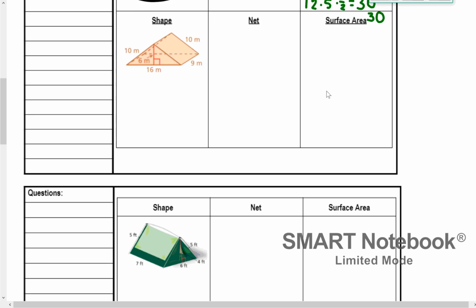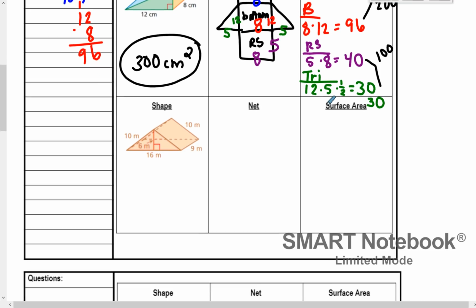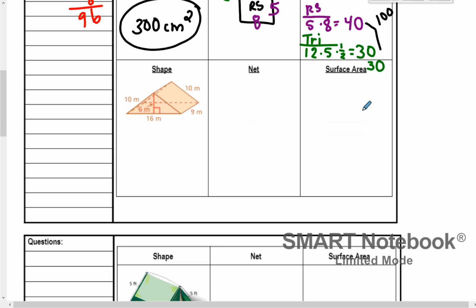Alright, so the next 2 examples, I'm not going to have you draw the full-on net because realistically that's not the fastest way to get the answer, and I'm sure that many of us are very concerned with the fastest and easiest way. So we're just going to go with those puzzle pieces. That was my favorite. Since I'm going to kind of run out of room, I'm going to start going down here. I'm just going to start with those triangles.